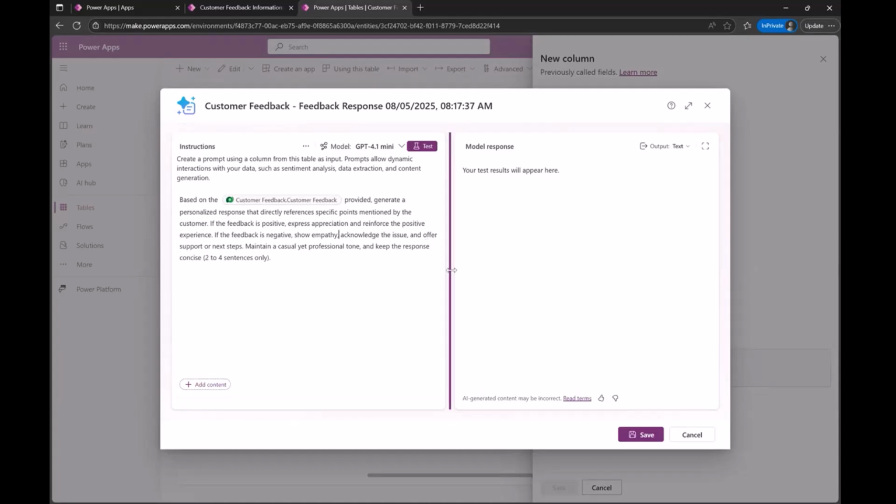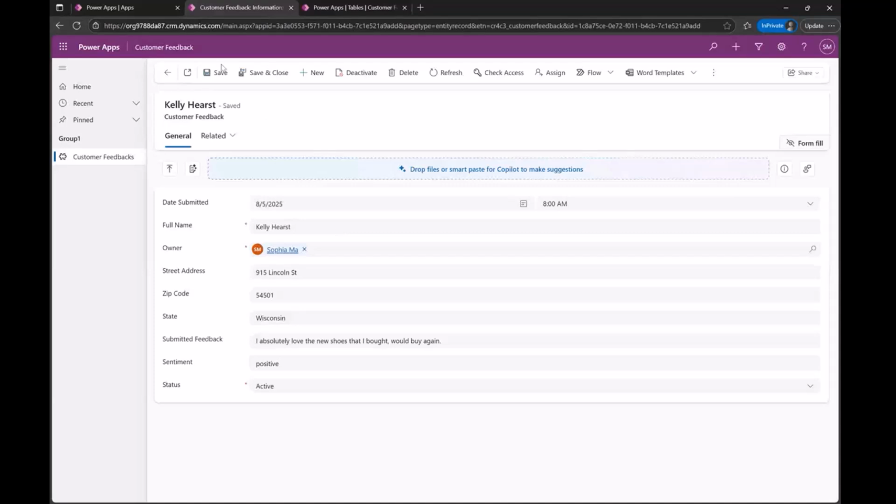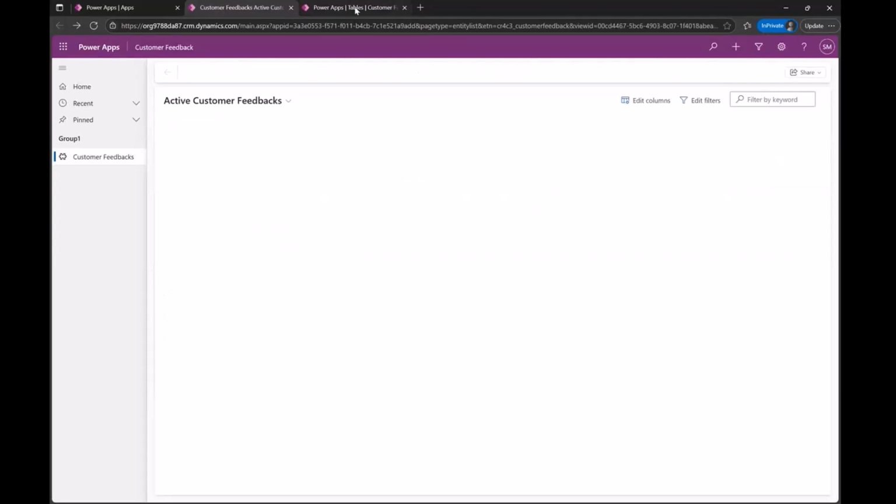So I've created my prompt. I can actually go ahead and save it, but I just want to make sure it works properly. So once I save it, I want to test it against one of my existing values. You can see from before, I had some values in here.